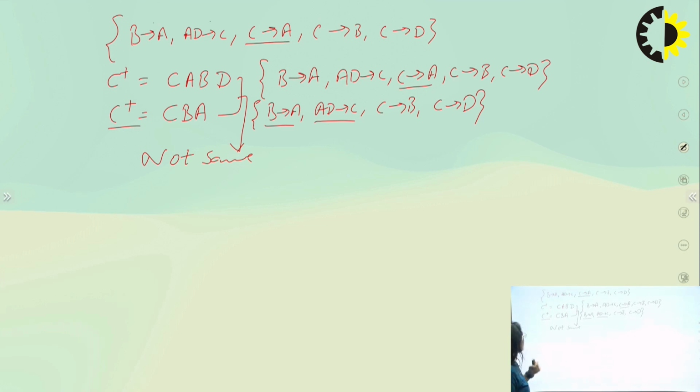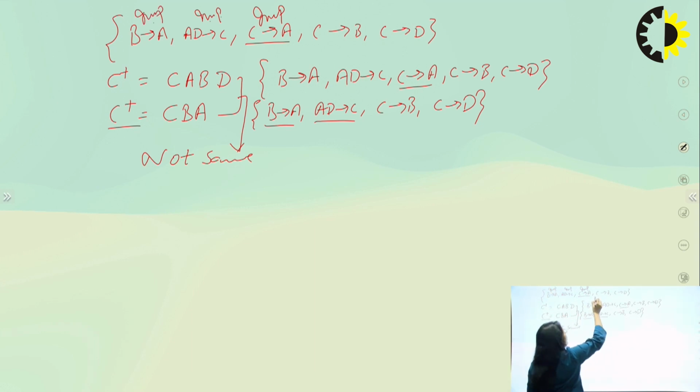Right. If we are having these attribute closure not same, it means what? It is important. It cannot be removed. Right. So the function dependency set is same. So it is important. We have already found it is important. So now turn on this. Let's check for this functional dependency.